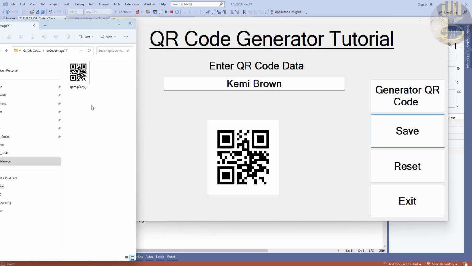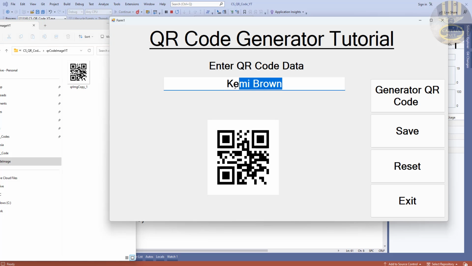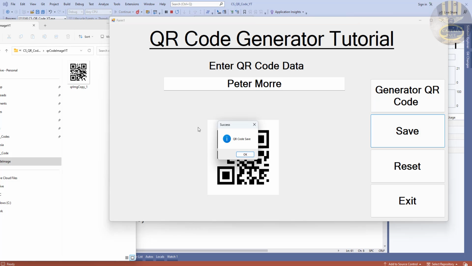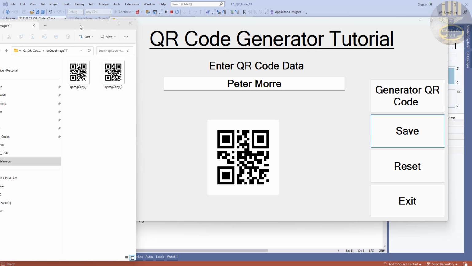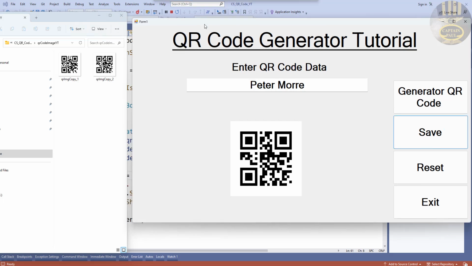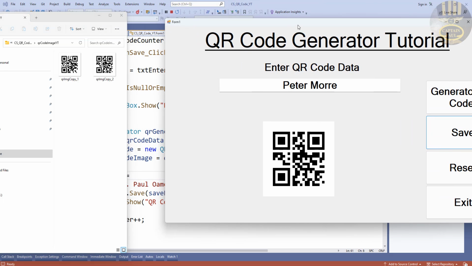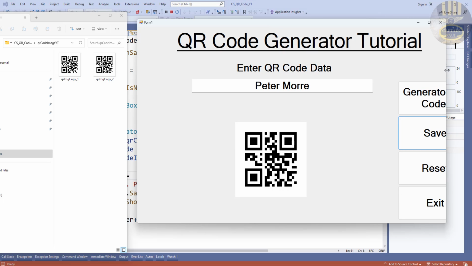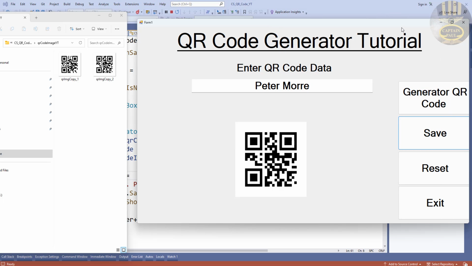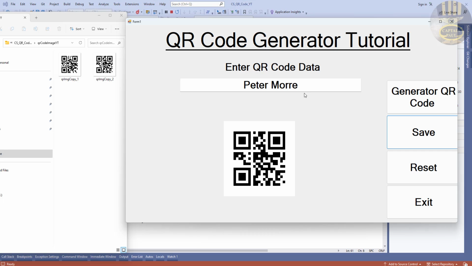Okay, let's say we want to enter another one. So let's enter Peter Mo. There, generate. Print that out. Look at it right there as well. Okay, let me enter something else. I'm going to enter maybe my name. I want you guys to see this. Claire.